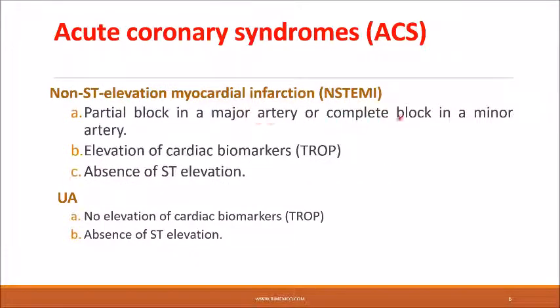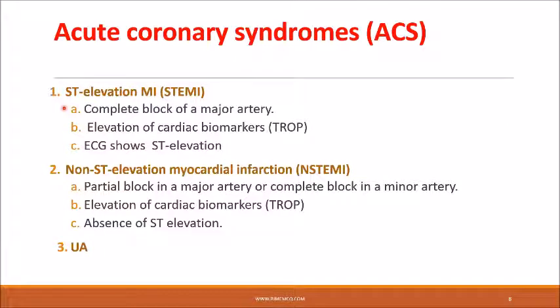How do you differentiate non-STEMI from unstable angina? By the cardiac biomarkers. It is elevated in non-STEMI, whereas it is normal in unstable angina. ECG changes are present in both. In ST elevation MI, there is complete block of a major artery, whereas in non-STEMI, there is only partial block in a major artery or complete block in a minor artery.